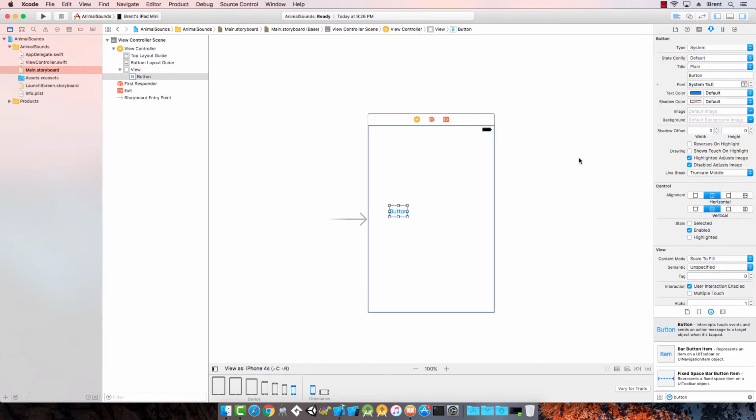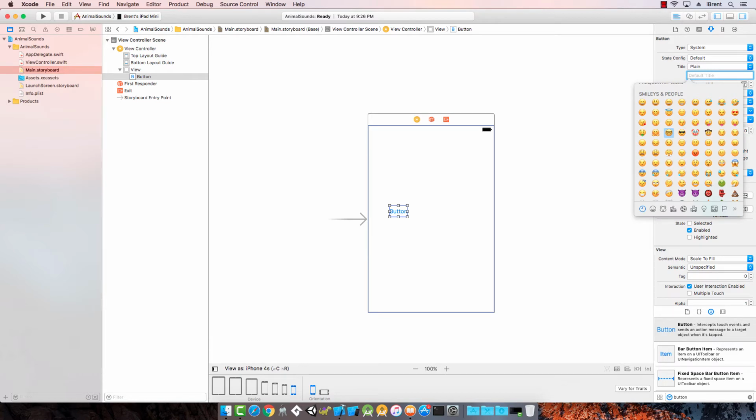Now we want to go to the inspector and do a couple of things. One, we want to change the title by changing it to the cat emoji. And remember from previous videos, if you press Command Control Space, it's going to open the emoji window, and we want to find our cat.